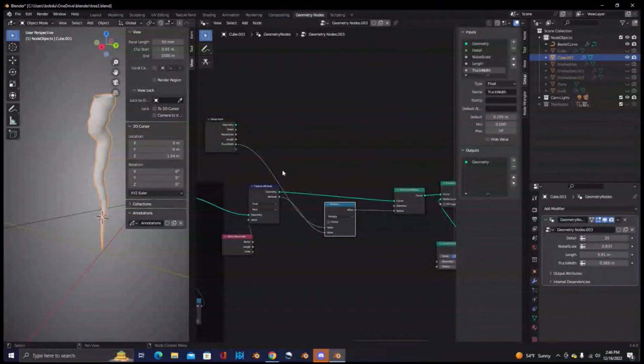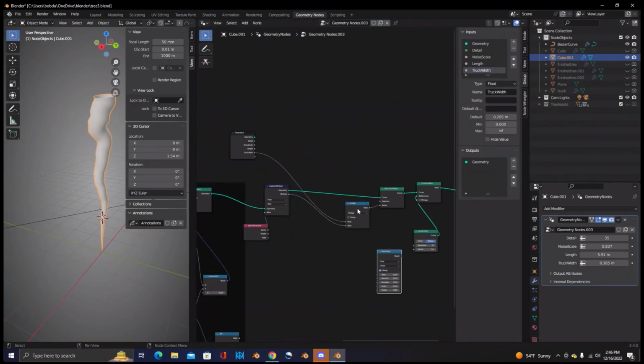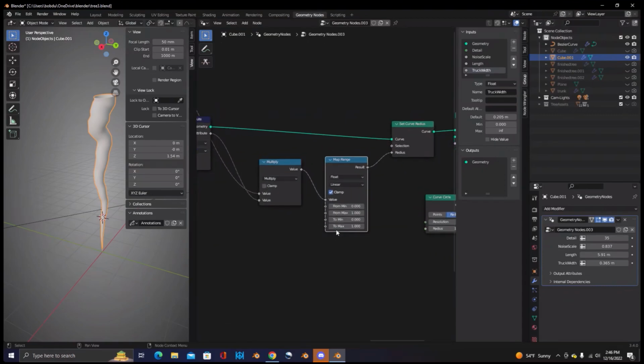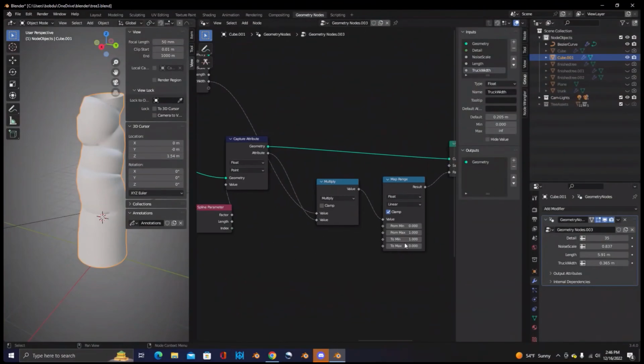But what we see here is it's going in the wrong direction. We want it fatter at the bottom, thinner at top. So we can use that map range thing again and plug it in here. And right now it says 0 to 1. If I reverse these, that should reverse the direction. Okay.